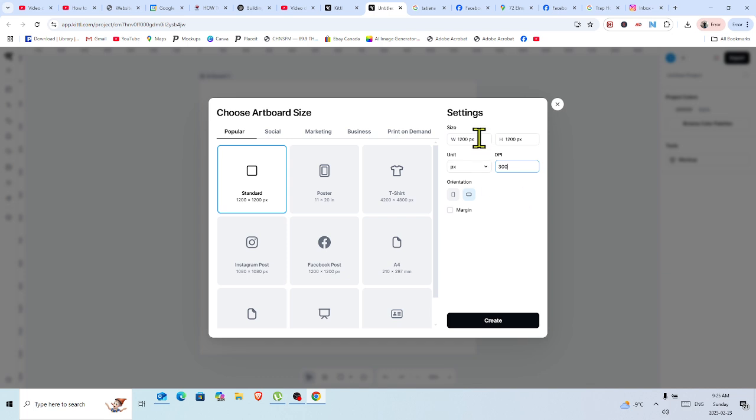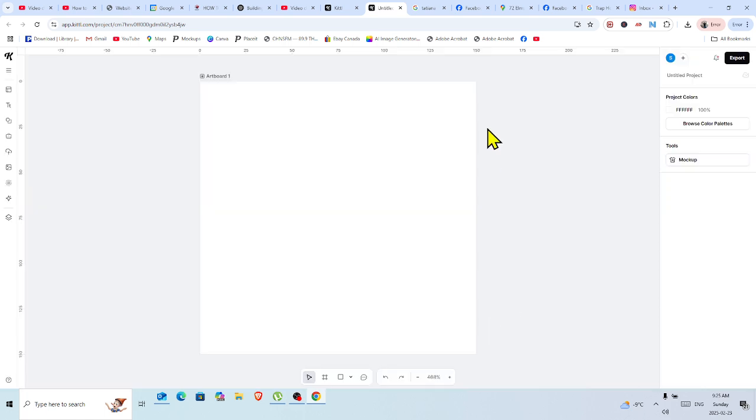And then for a logo, we're going to use 150 by 150 pixels and create. Okay, there is our artboard, 150 by 150 at 300 DPI.